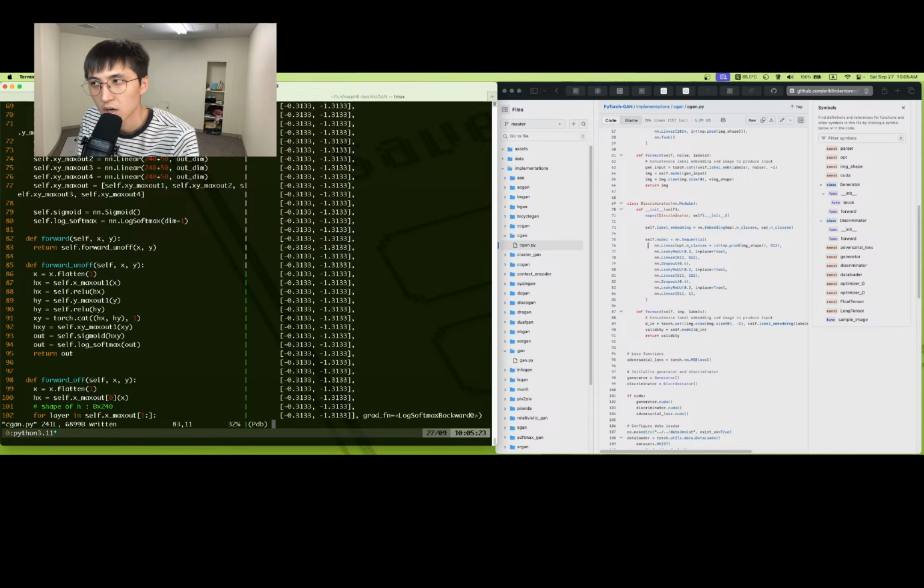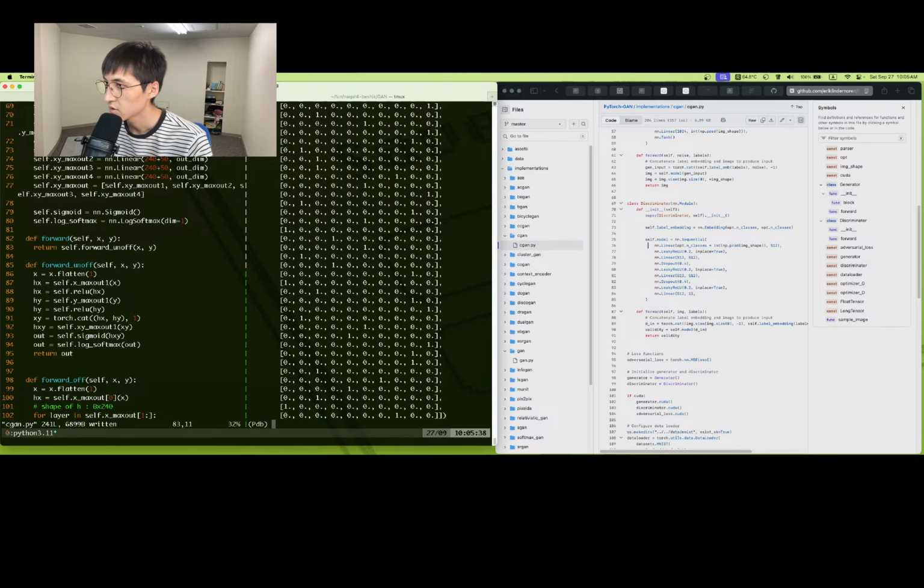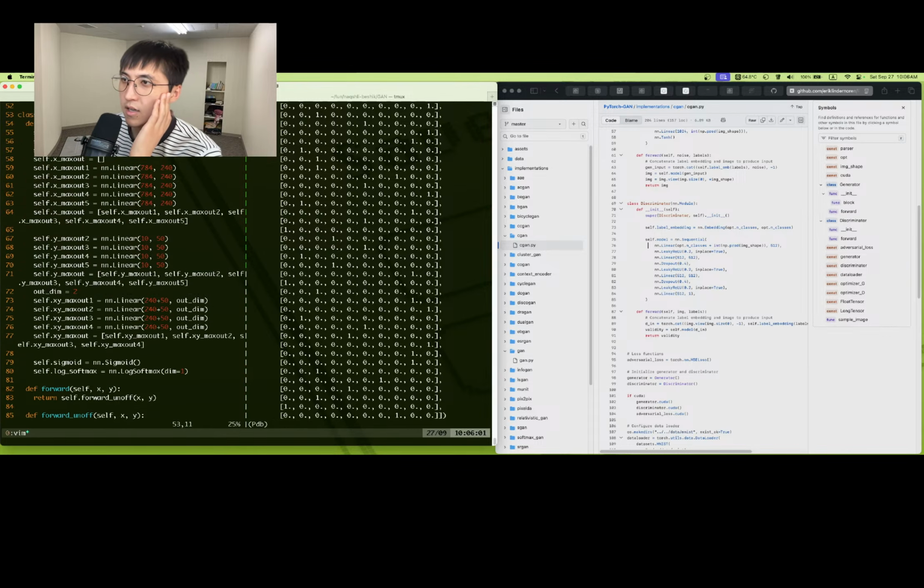Why is the output always the same? Because the input is the same, no? It's different, yes. Wait. How am I giving the data? Just wait.